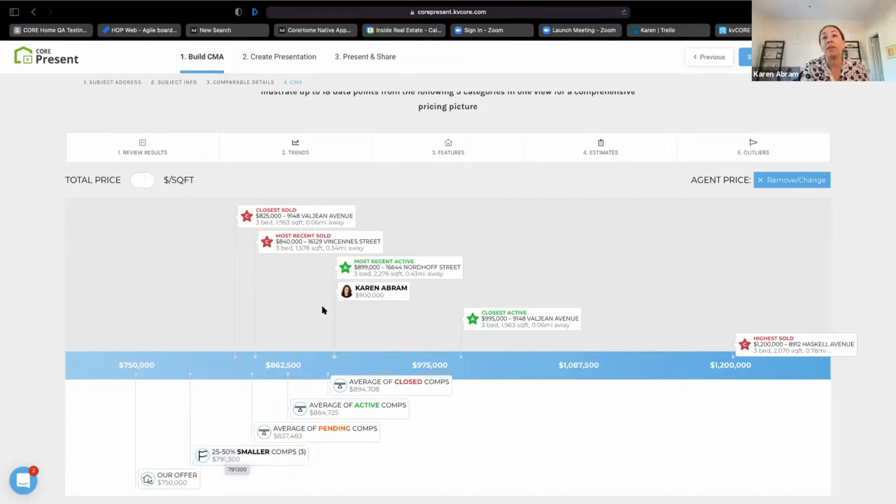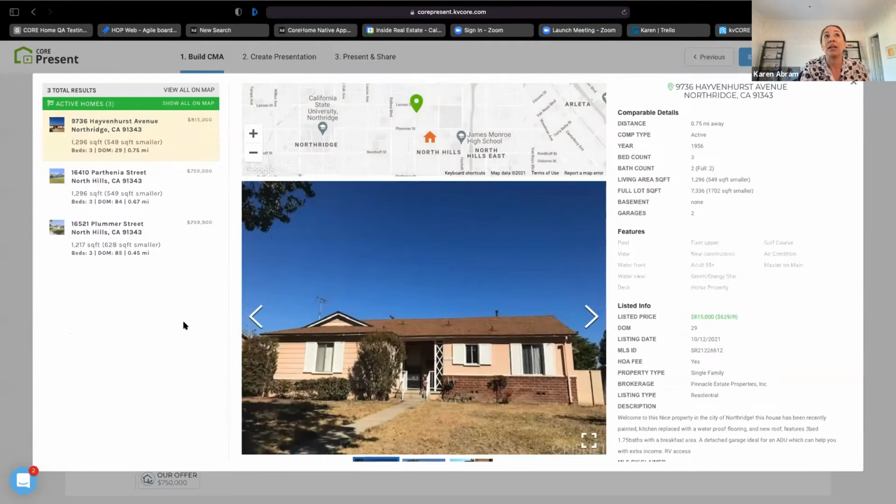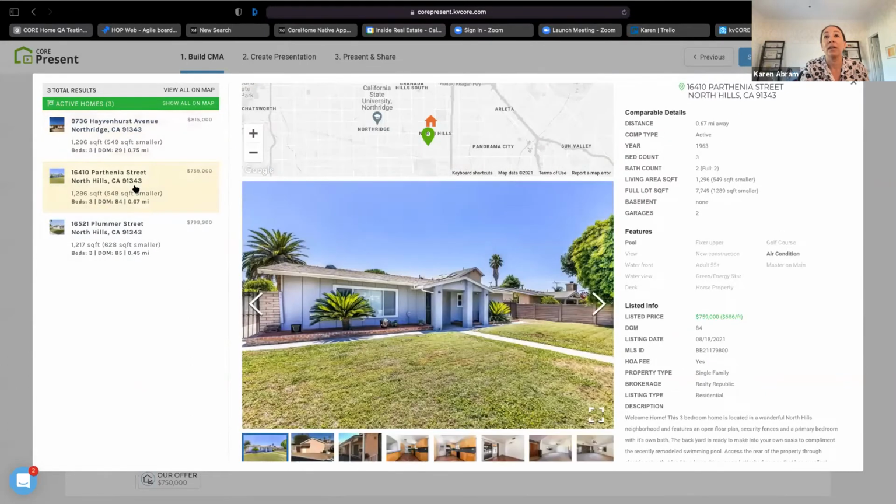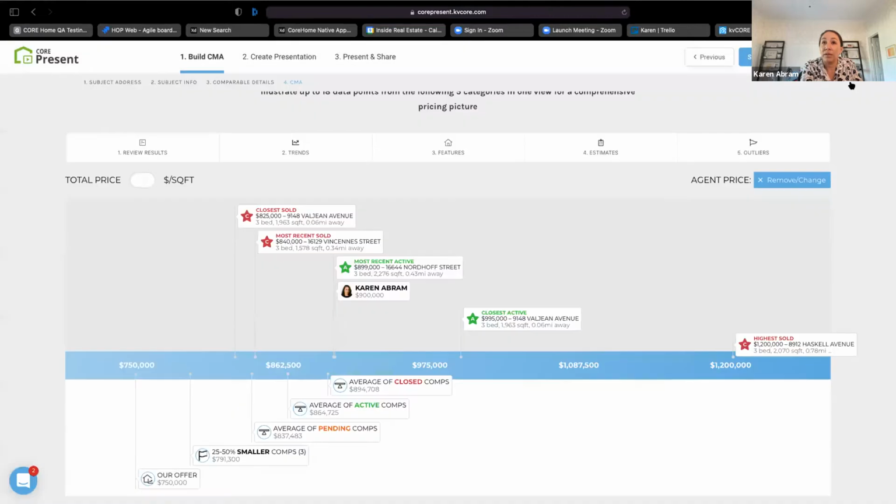So put yourself in those sellers' shoes. And I can have that conversation very objectively. You can say, let's take a look. If this is more your price range, let's take a look at these homes right here. These are homes at that price range in the neighborhood, same bed count, but they're smaller. So I can have that conversation. I can show that to them right from here.